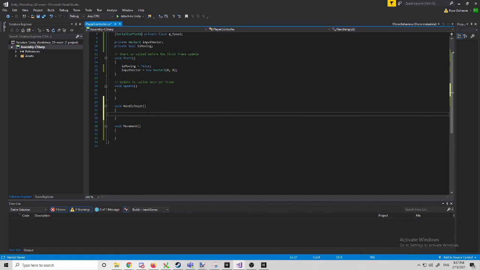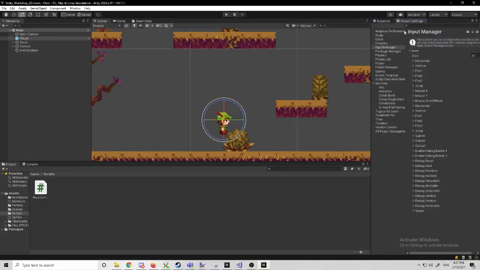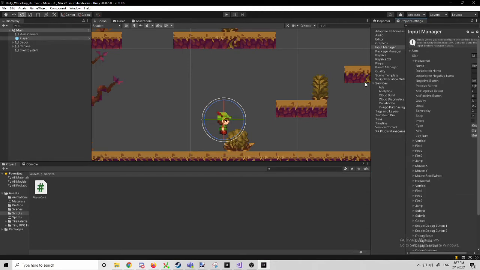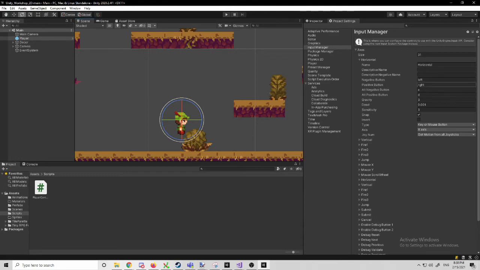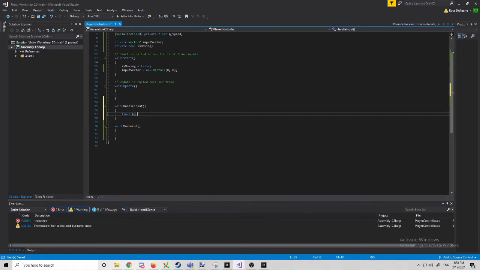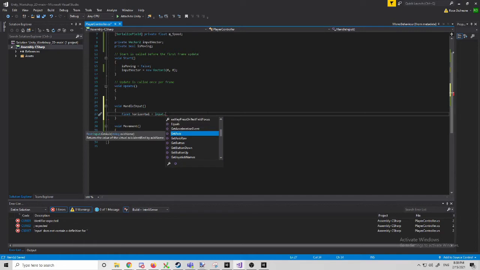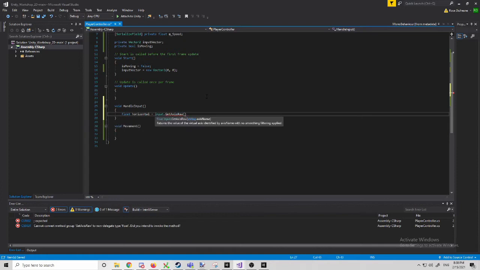Thankfully, there's already a built-in input handler in the project settings for horizontal and vertical inputs. Here it's called horizontal, and if you look down, you'll see that the negative button and the positive button are left and right, or A and D, so we're just going to use that to make our lives easier. To do this, we make a new variable. Horizontal is equal to Input. Input is the class, well, the object that has access to all of the different types of input that you want to use. But now we have to use the function GetAxisRaw, horizontal.